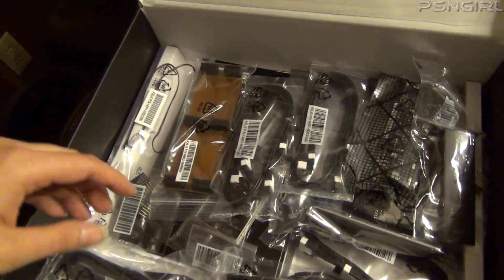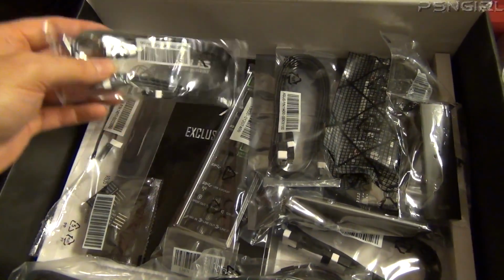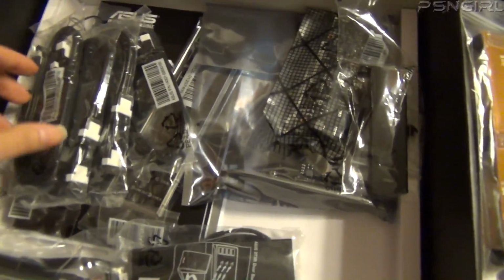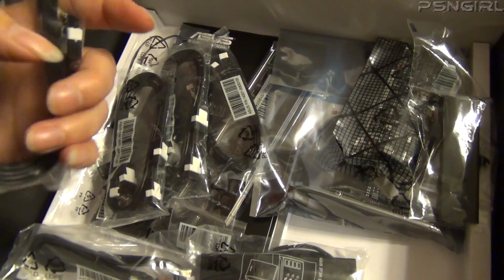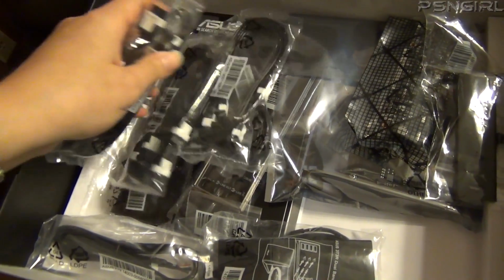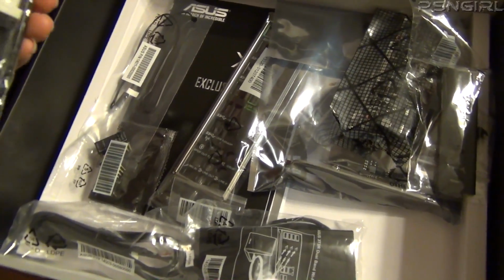Now what we have with the motherboard, of course, is the 3-way SLI, which we won't be using because I only have one graphics card. I don't need SLI. We have a ton of serial ATA cables for hard drives, optical drives, anything like that. And they're all 6 gigabytes. I don't think there are any 10 for the express serial ATA, because the board does have some express serial ATA sockets.